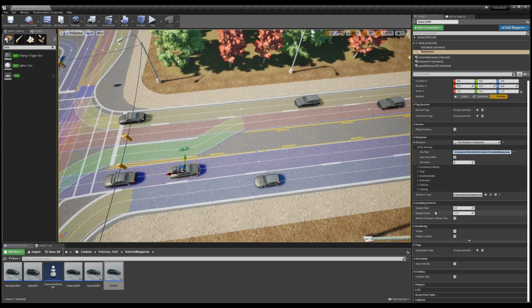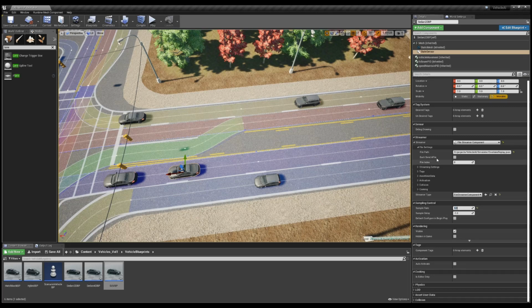Let's see. One additional thing we'll want to do is set the sample rate. This is the rate at which we're going to record the state of all of the vehicles in the simulation. And basically, it is in hertz. So if we set this to say 5, then 5 times a second we'll take a recording. If we need finer time steps, we can set this to a higher number. But for now, let's do this with 5.